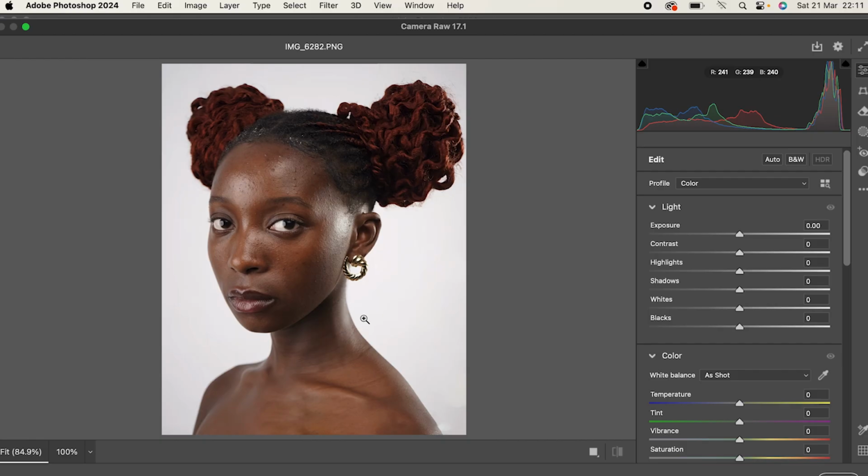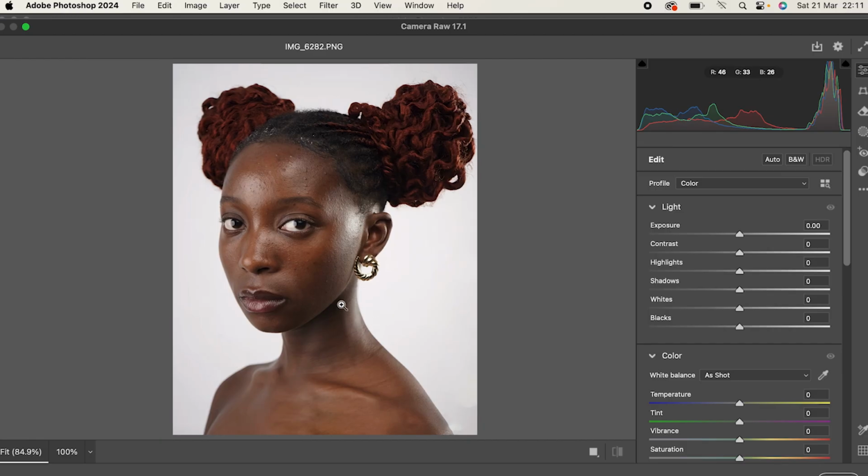So when you look at the skin tone of your subject, you need to know, because if you don't know, you're going to find it difficult to actually have a proper aesthetic for the skin. If you look at this subject now, this is a melanin skin tone. It is like in between light skin and dark skin. I have presets for melanin, dark skin, light skin, a lot of presets.